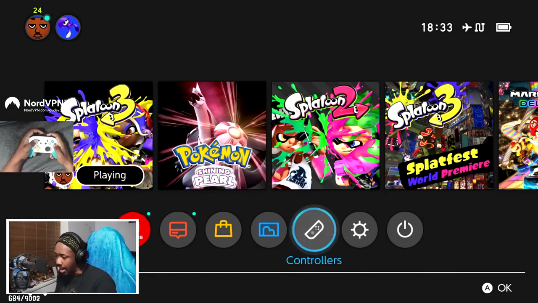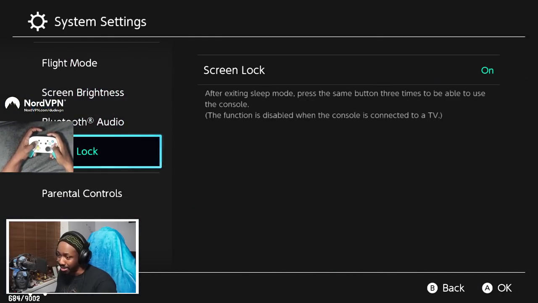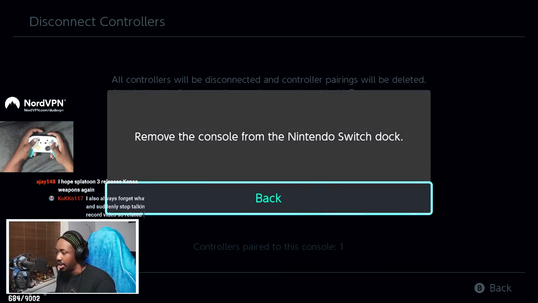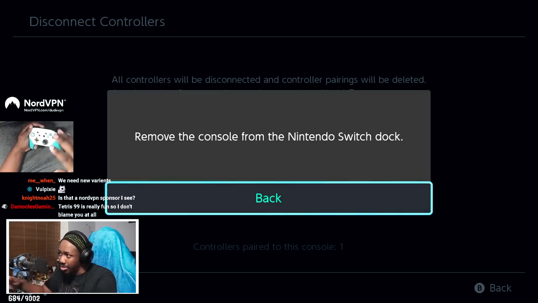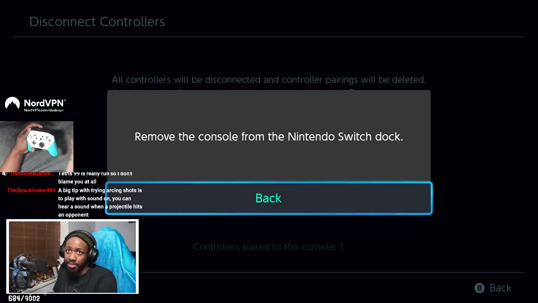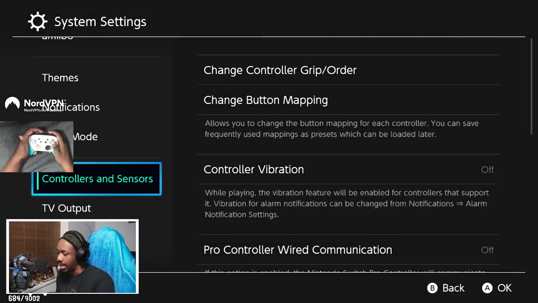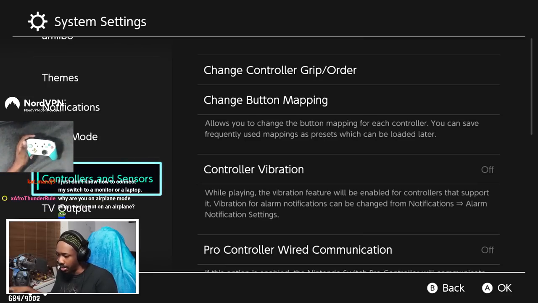This is also something I figured out for myself via Tetris 99. Once again, I don't know why, it's always Tetris 99. Check how many controllers are connected to your Switch. You have to do this when you're undocked. As you can see from my Switch, it says controllers paired to this console is one, which is literally this one. This is my only controller connected to my Switch. It is basically to reduce the amount of interference that goes to your Switch that can also interfere with your controller. Why it works, I don't know, but it may help. I keep my Joy-Cons undocked all the time.